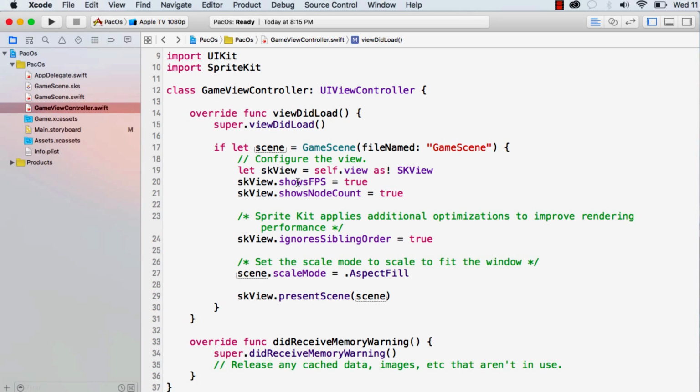So it creates this SKView and then turns some of this new cool stuff on. It turns on frames per second, that's the FPS. FPS stands for frames per second, and that basically tells us how many times per second the screen is being drawn on your phone.